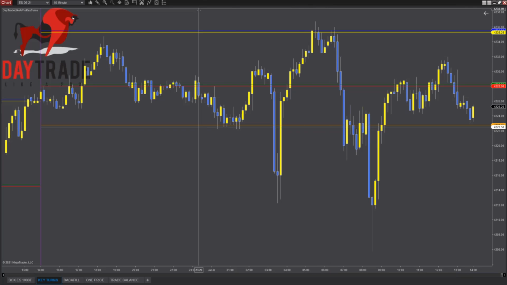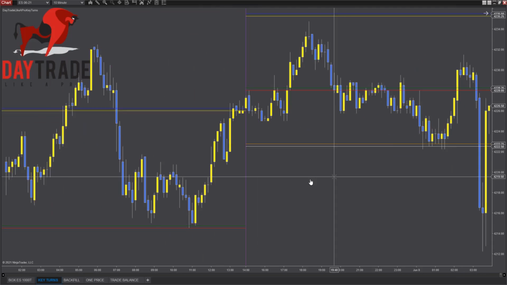If you look at key turns, basically what it's telling you is that right here, this red and green on my chart is the original key turn price. There didn't used to be three prices like this. There was just one. And it basically said above this price, we want to be a buyer, and below this price, we want to be a seller. That's it. Really simple. Hard to make it any more simple than that. What we added to it is these extensions, which you can see vary, and sometimes there's one.